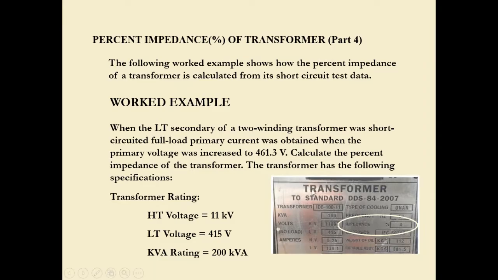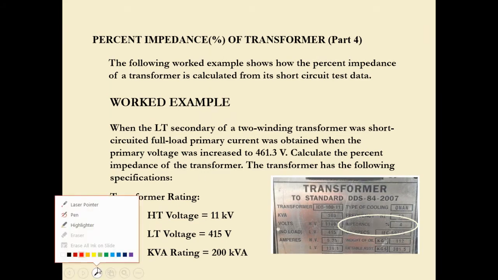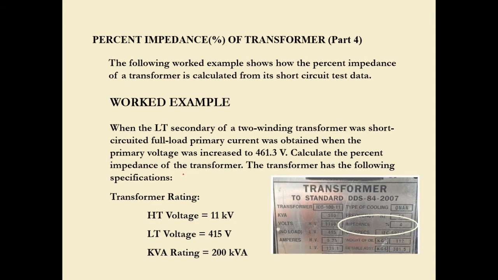So let us continue with the subchapter of percent impedance of the transformer. I have divided this particular topic into 4 parts, and this is going to be the last part, where we have an example on how we can calculate the percent impedance according to the nameplate or information given on the transformer nameplate.